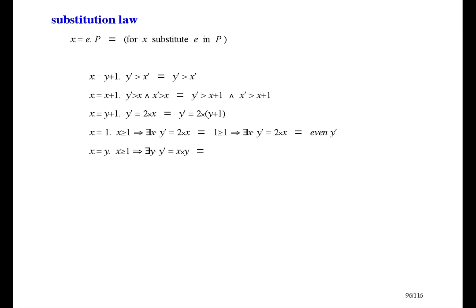In the next example, we're replacing x with y, and that x is non-local, so we do have to replace it. But we can't put a non-local y in a place where it would look local. So first we have to rename the local variable. Let's call it k. And now we can make the substitution.